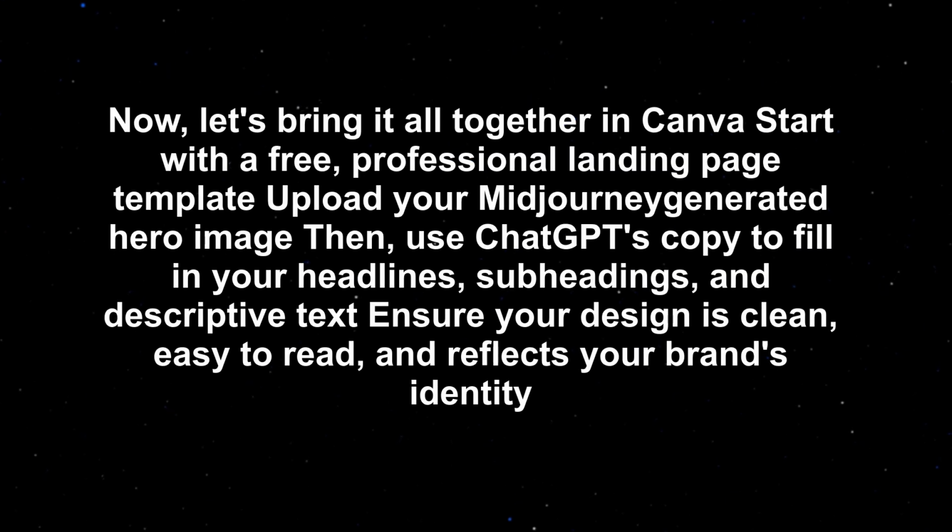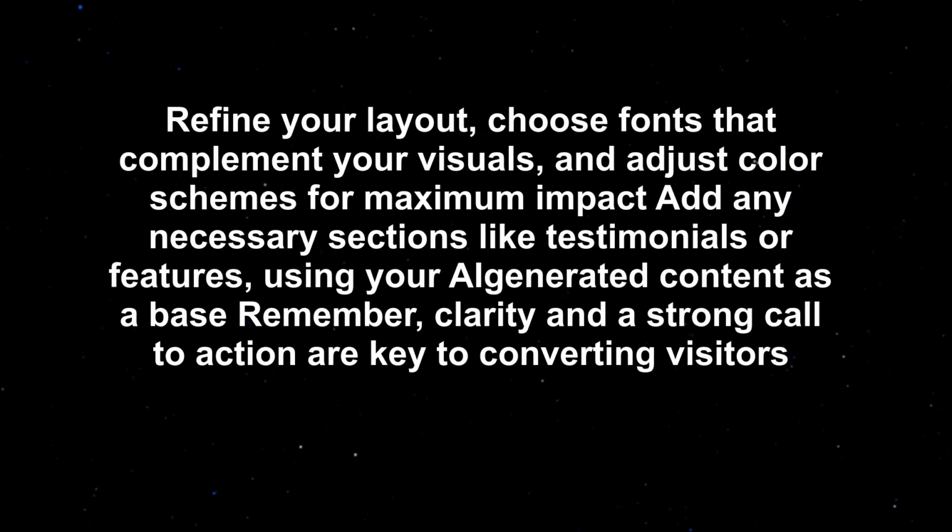Now, let's bring it all together in Canva. Start with a free, professional landing page template. Upload your Midjourney-generated hero image. Then, use ChatGPT to fill in your headlines, subheadings, and descriptive text. Ensure your design is clean, easy to read, and reflects your brand's identity. Refine your layout, choose fonts that complement your visuals, and adjust color schemes for maximum impact.